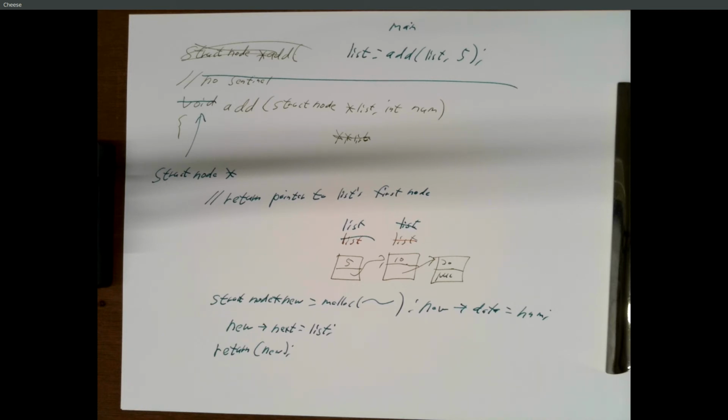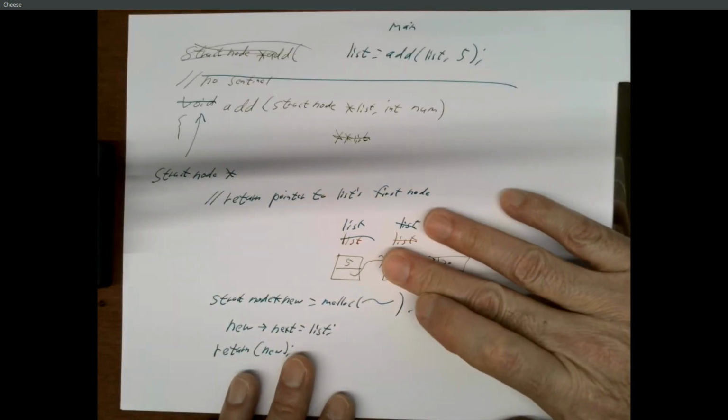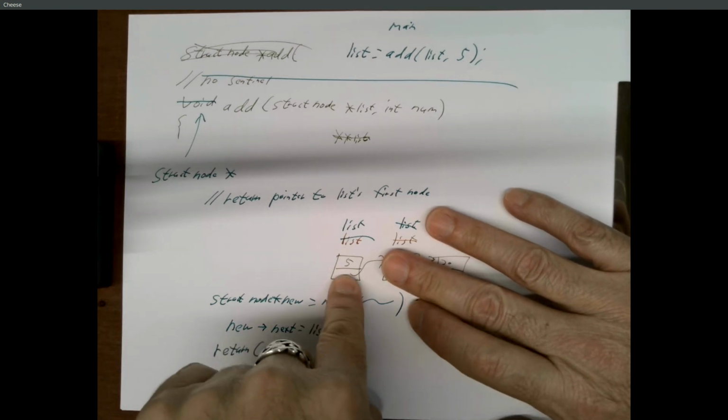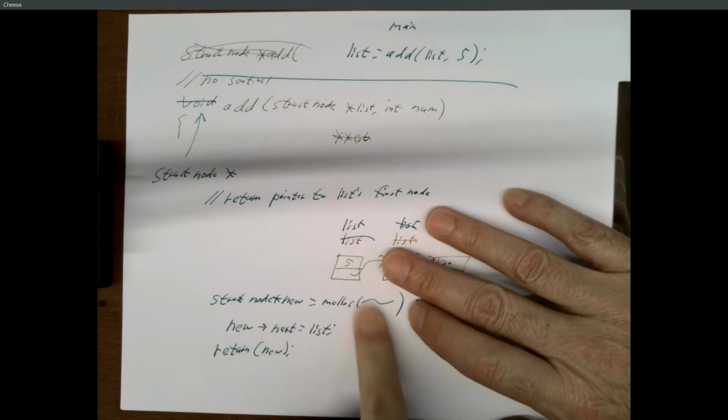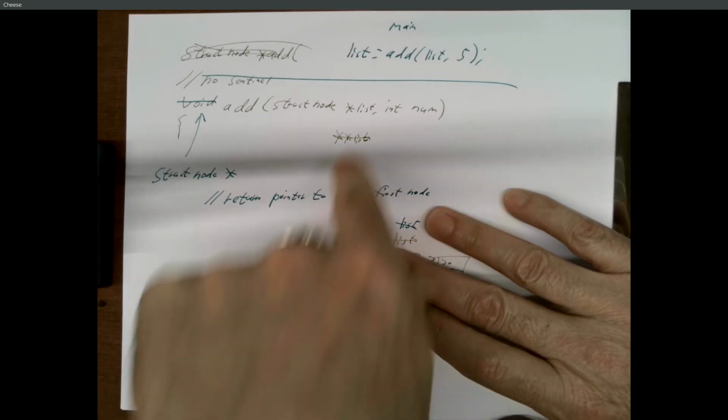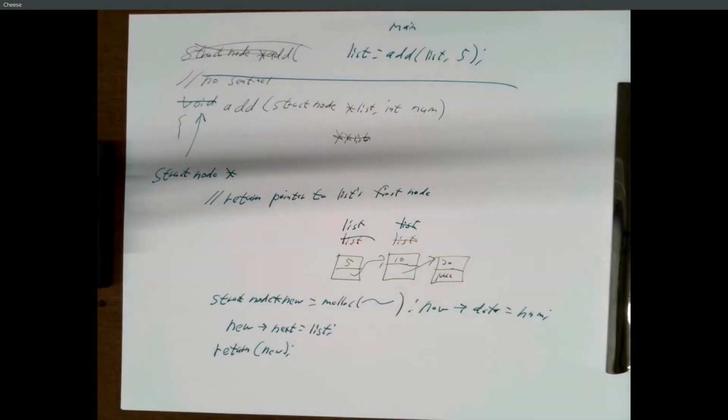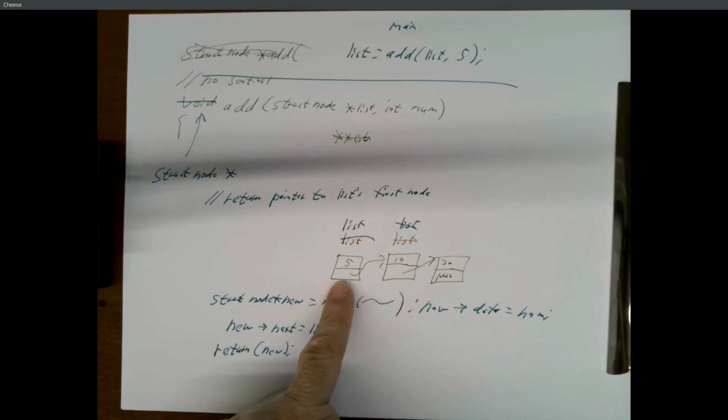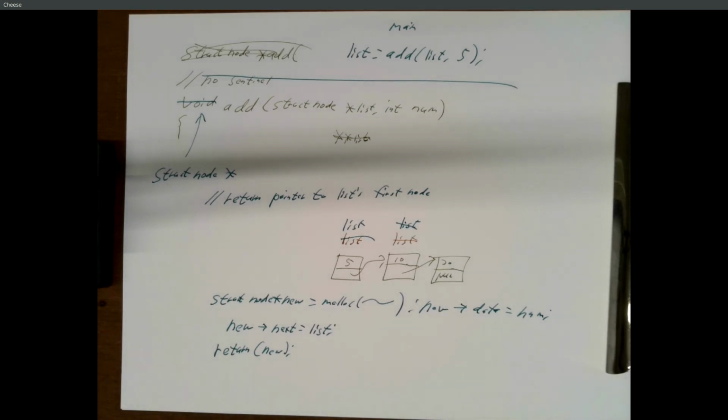All right, so we end up doing this for add, we end up doing it for delete, right? Anything that might potentially change the beginning of the list, we have to be able to pass that new beginning back to the caller. And in the case of delete, if our list consisted of just a 5 and we wanted to delete a 5, our list in our main program has to change from the address of this node to just being null. And so if we delete and we return a null from here, our main program can set the list to be null. But it's also an edge case. We need to know that we're not going to return the address of the thing before this. We're going to return null, because there is nothing before that. So the Sentinel nodes clean up the logic of the code and some of this special handling.